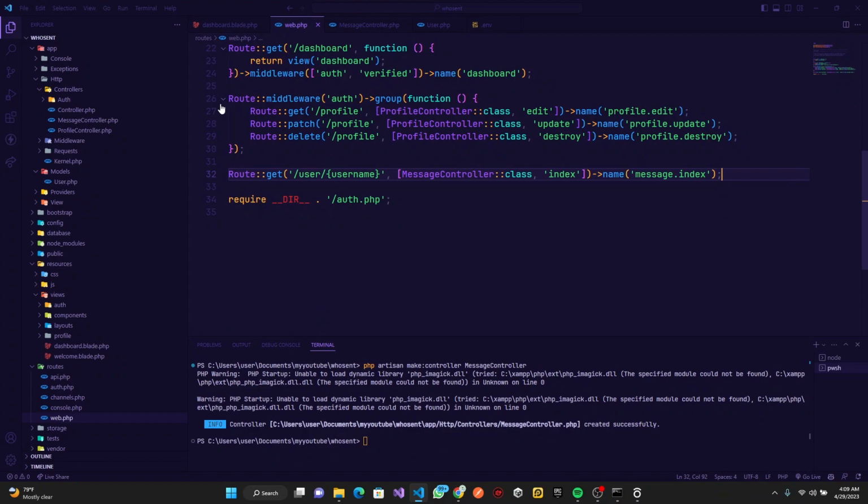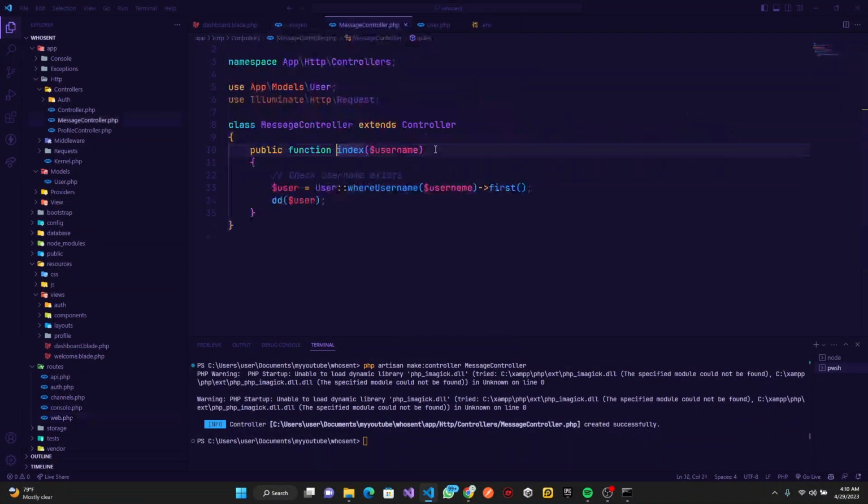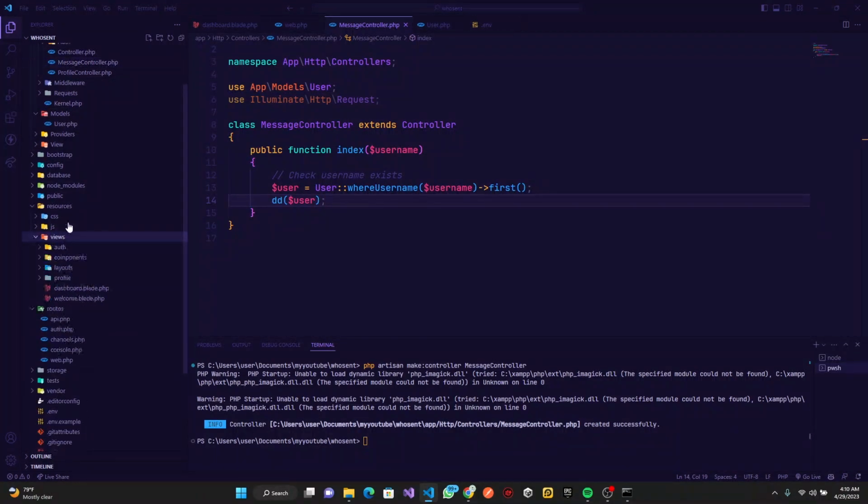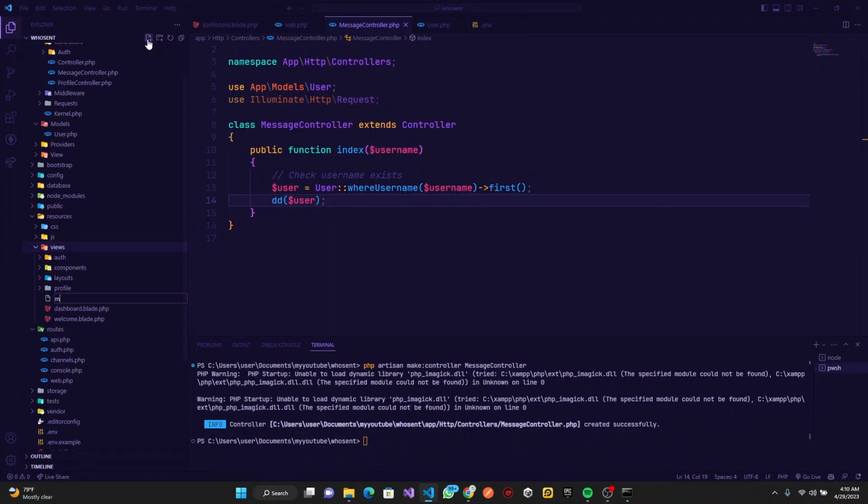So basically we know we are trying to send a message to this particular user. What we want now is in our index to render out a view. You can go to the views here, or create a file called message.play.php.